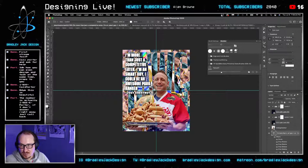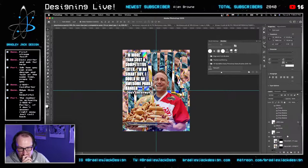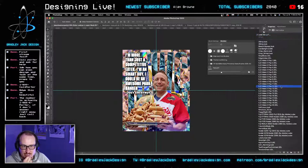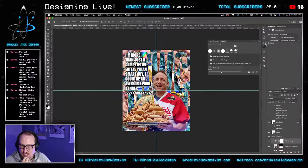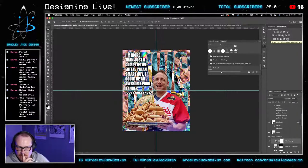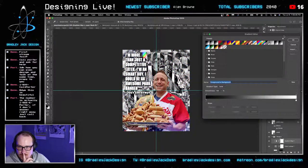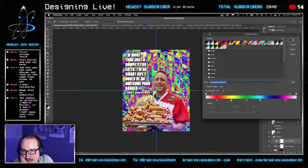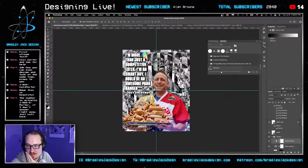You know what actually might solidify this is if I did put a gradient map on the background. We glue everything together a little bit. Let's go in here and let's use a color lookup and see if we can do that instead. Three strip looks kind of cool. Let's add a gradient map. The black and white gradient map kind of slaps, actually. I wanted to do the rainbow to see how insane that would look, and it looks too insane, so we're not going to do that. Black and white slaps, though.